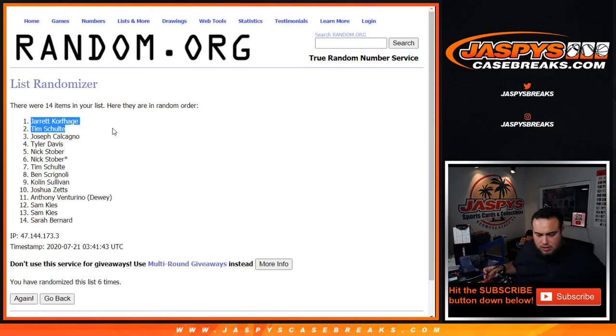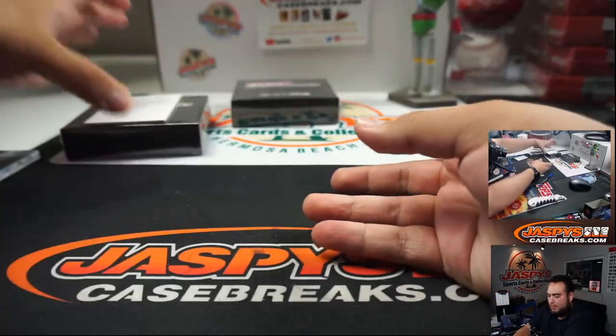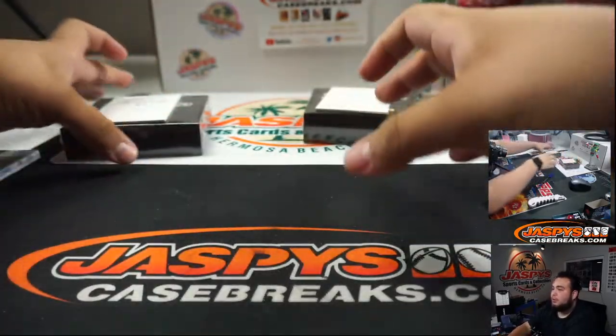So, let me quickly write this down. So Jarrett. All right, so Jared, you're going to get box 1. And Tim, you're going to get box 2. So we'll go with you first, Jared. Good luck.